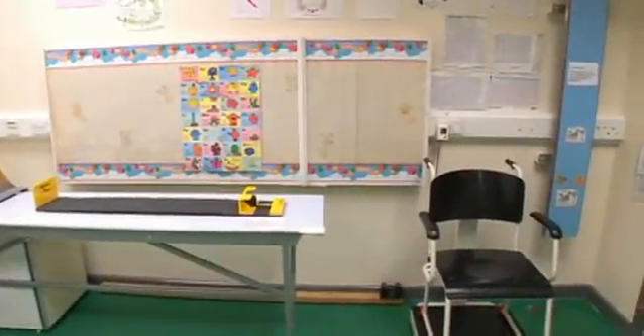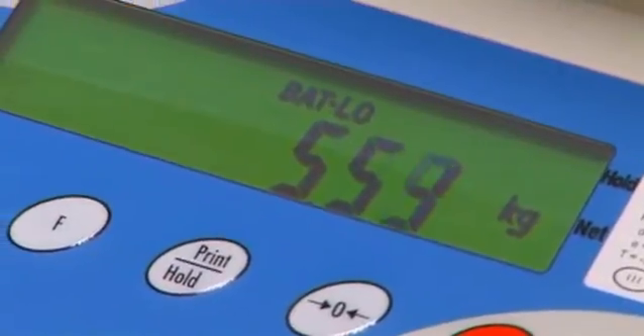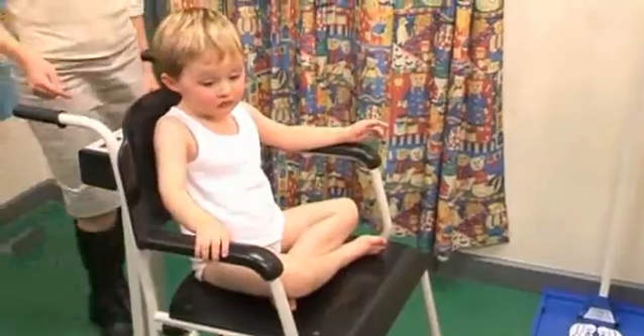Shall we look at weighing first? What type of scales do you use? We use digital scales here. There are now European guidelines when you purchase your scales. We use baby scales that weigh infants up to 10 kilograms, and then we use sitting scales and also standing scales too.